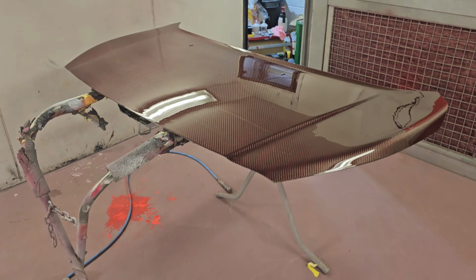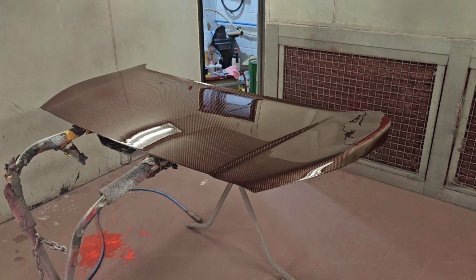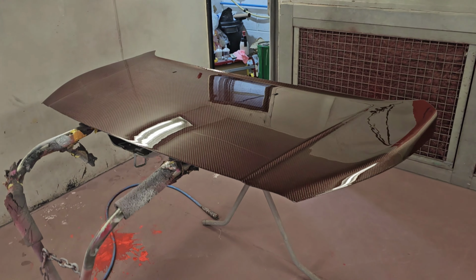But yeah, it's good fun for now, and it's going to make the van, and this is the van bonnet, it's going to make everything look a little bit different, isn't it?